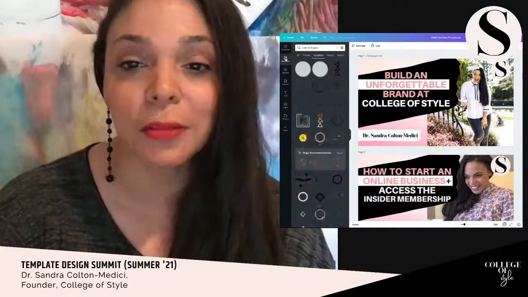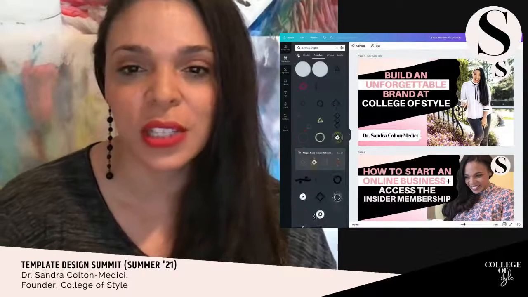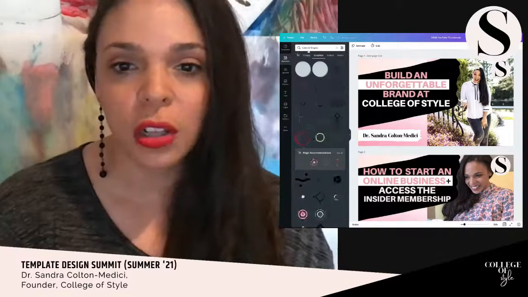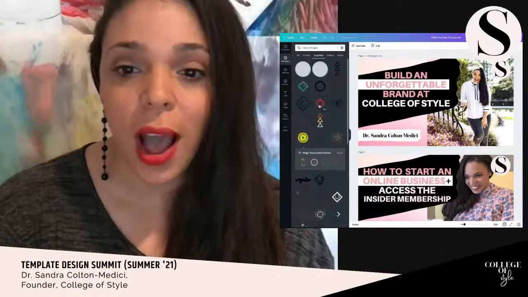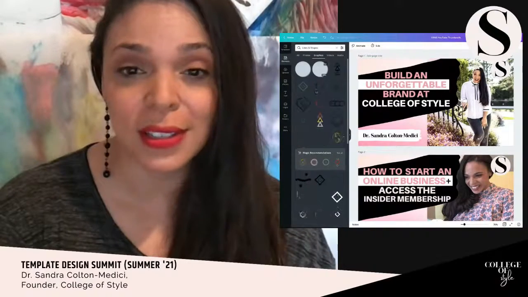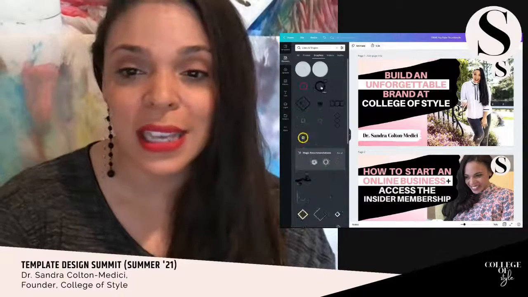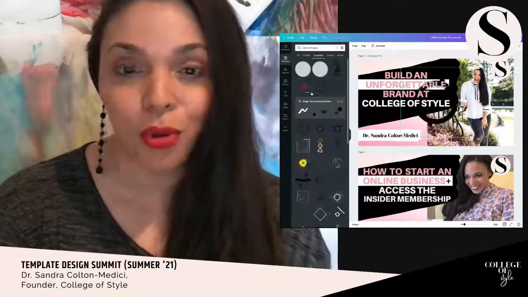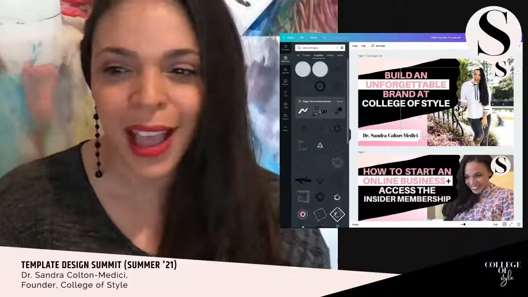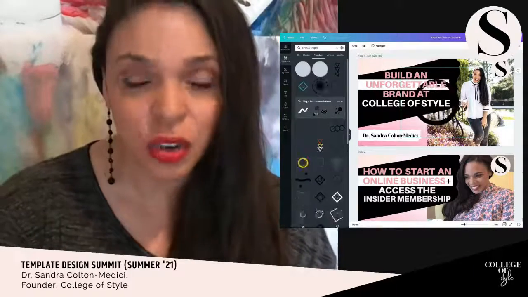Now I want to click on this elements button. I specifically set it to graphics over here. So you can see at the top all photos, graphics, videos, and audio. I love this graphics section because a lot of people just don't use it. And I don't see people bringing in these amazing movable graphics. So this is almost like a secret hidden gem that people just don't see. You see a lot of static images on Instagram.